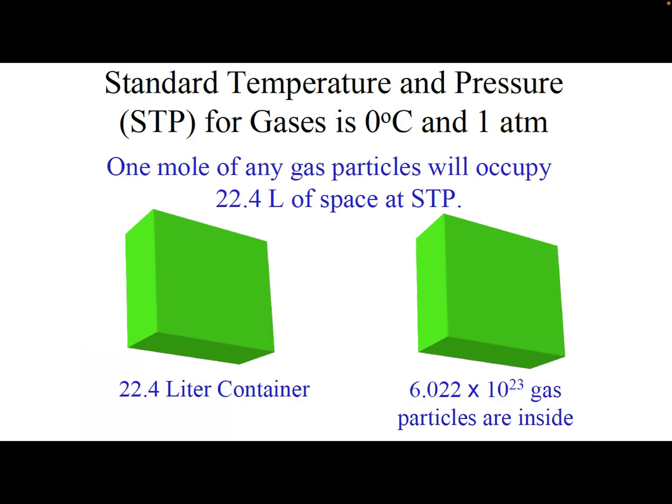So here's our friend, standard temperature and pressure, or STP. Standard temperature and pressure, 0 degrees Celsius and 1 atmosphere. Well, normally, if you think even of our classroom, it's hopefully never 0 degrees Celsius, and the pressure is rarely 1 atmosphere. So that's when we're going to use the ideal gas law. But if we're at STP, an important thing to notice if you're doing an FRQ and they give you some data, is that at STP, 1 mole of any gas will occupy 22.4 liters of space, and there will be a mole of gas particles inside, 6.022 times 10 to the 23rd.